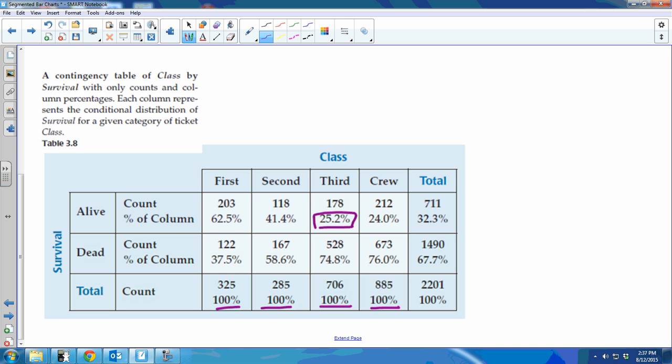But that one's also divided down the row too, or no? No. So this percentage is obviously not all those percentages added together. That's like the total percent just for that little section. So you're going to be able to tell whether it's row or column by where the 100% is. Exactly. And then there's also table percentages. I don't have an example of that, but with table percentages, none of these add up to 100, and none of these add up to 100, just this one is 100%. And that means they took everything and divided it out of the total, right? So you could answer questions like, what percent of the passengers did something? Does that make sense? Okay.